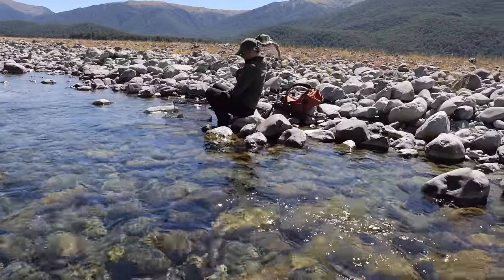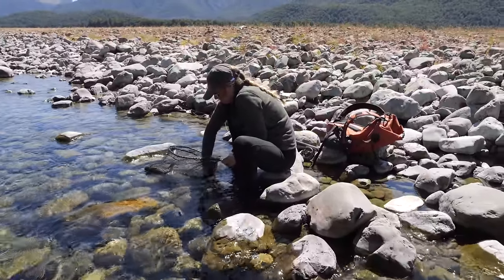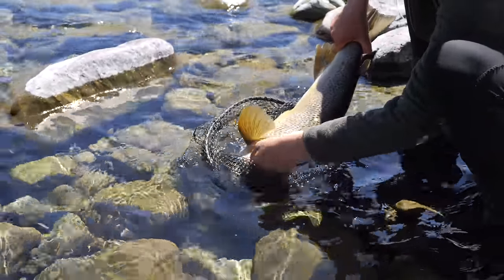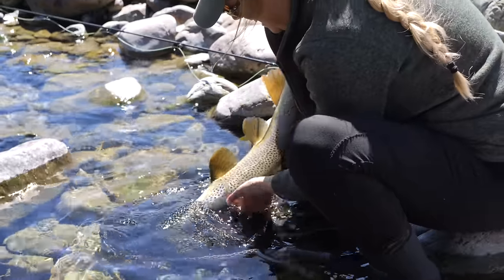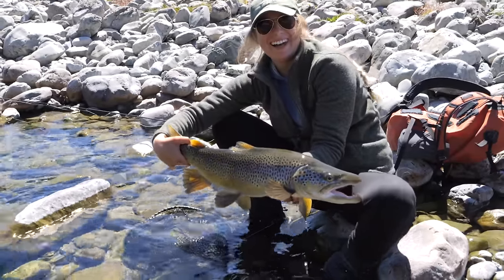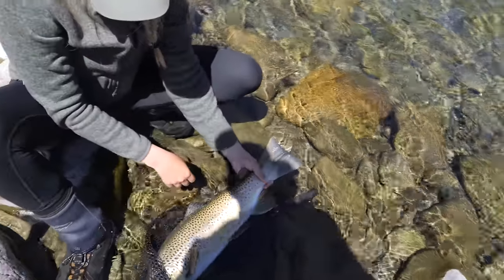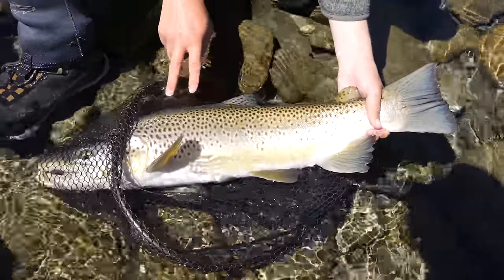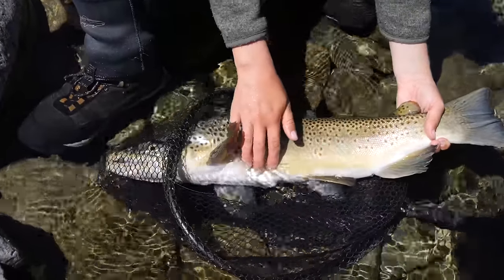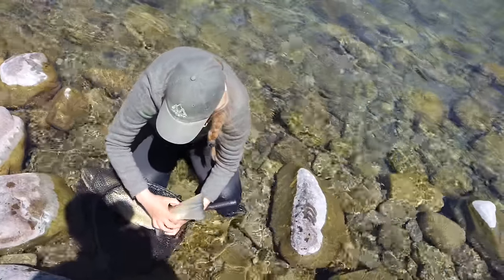Do you want to hold it up so we can see it just a little bit? Yeah. Just a little bit. Oh. That's quite a cicada trout. That is a cicada trout. Really? The colors. I think it's so cool how it shifted from being like the dark spots here and more brown and then the golden bar here. Time to let it go. I needed this so bad.